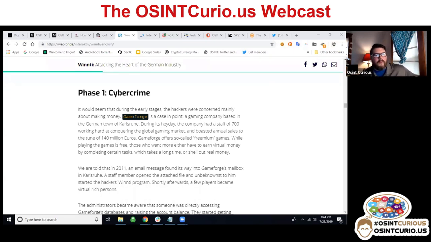Eventually finding GameForge, and then kind of pivoting off that stuff to see not only what happened, but then how the APT is using infrastructure all over the internet to launch attacks from. So it's really, really neat, especially when there is a focus and a breakdown, because it does give you the ability to look at things and say, okay, that's how it works, so I should be looking for things like that in the future, or I remember when that worked. So yeah, that, I don't know.